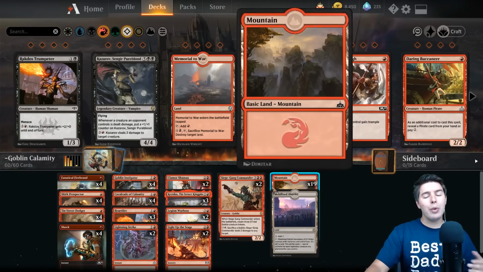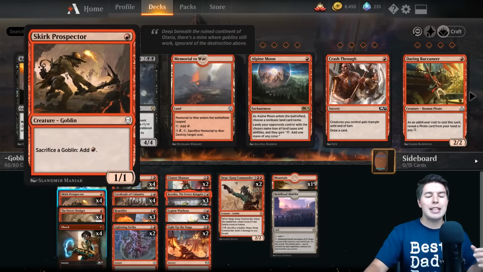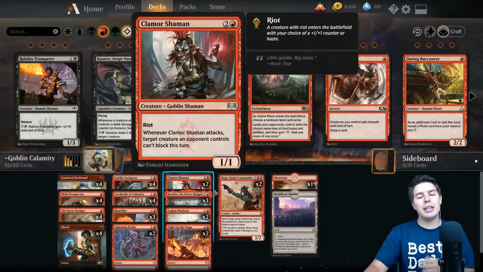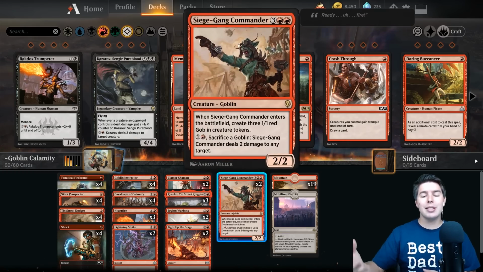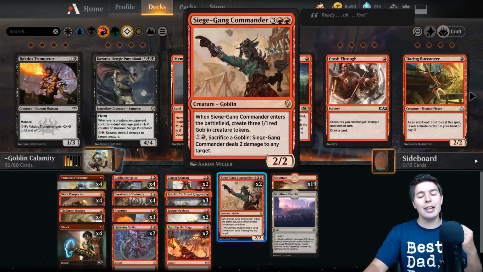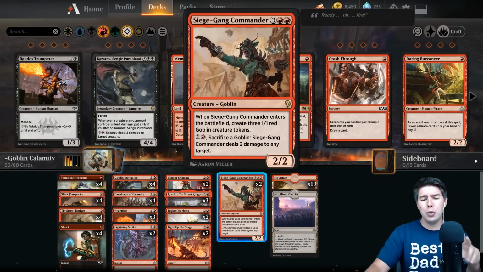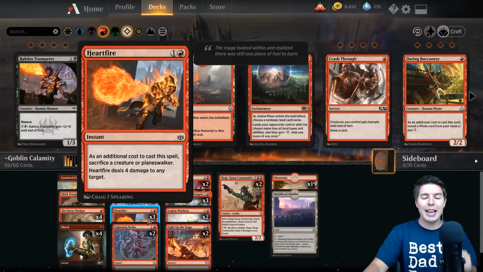So we are only running 20 lands in the stack, so getting to things like Siege Gate Commander is a little bit harder, except we do have our Skirk Prospector, which can sacrifice a goblin to get red to get up to our bigger things that are just a little bit more value. This can also fling damage at face to make sure that we can get in those last points of damage. We do also have Heartfire, which does 4 damage for flinging a goblin at face, and it is just so good.